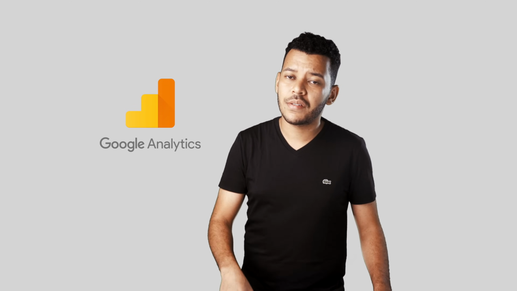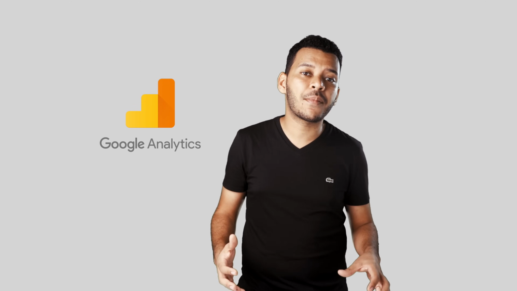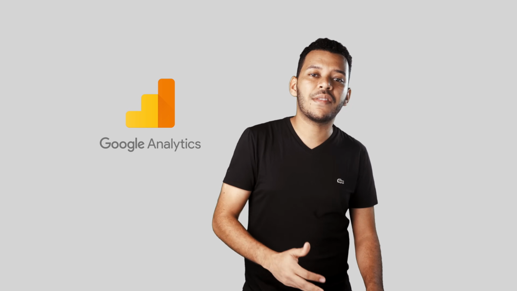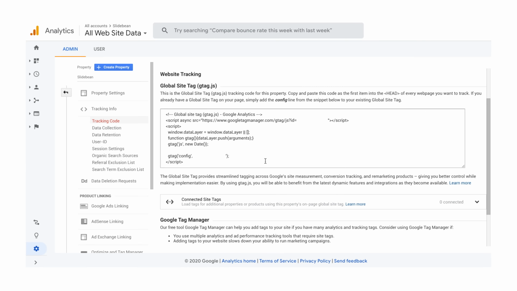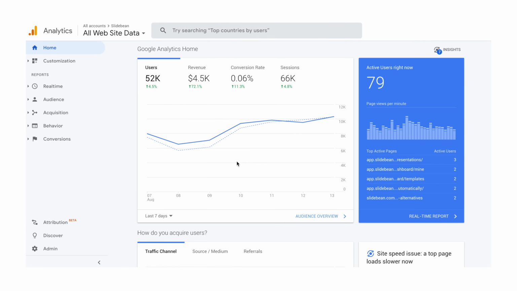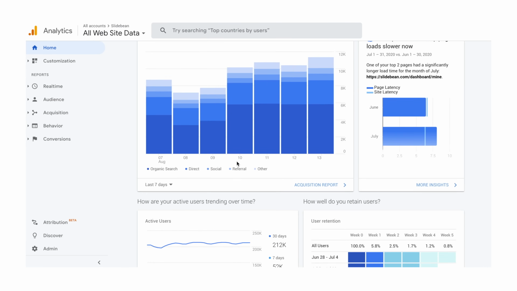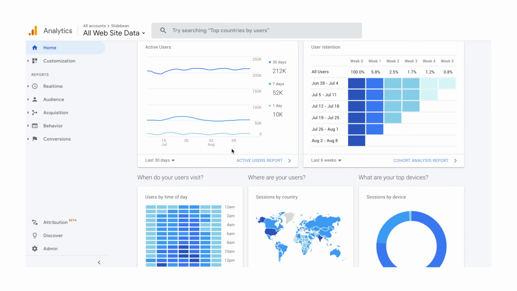You can track conversions from digital using Google Analytics. The platform is free, and as long as it is set up correctly, it'll track all the data that you need. You can install Google Analytics by placing a short line of code on every page on your website. As soon as you do, you'll start seeing every single website visit tracked on the platform. Now, I don't have time to go into every single Google Analytics feature, and to be honest, the platform is so powerful, I probably don't know half of what it can do. But here are some crucial details related specifically to tracking customer acquisition and conversions.